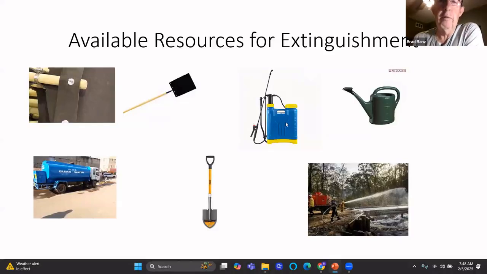Backpack sprayers, like they would use for putting pesticides, insecticides, fungicides, things like that on with. Those work great, especially for fires that aren't that big. Garden cans.